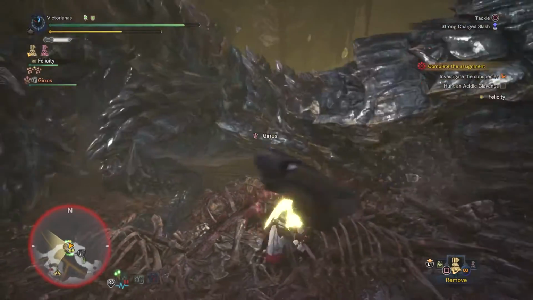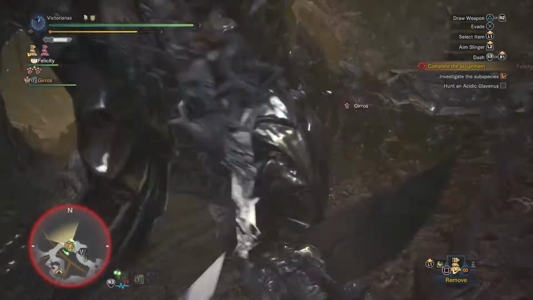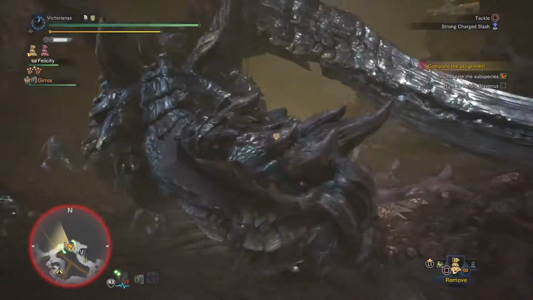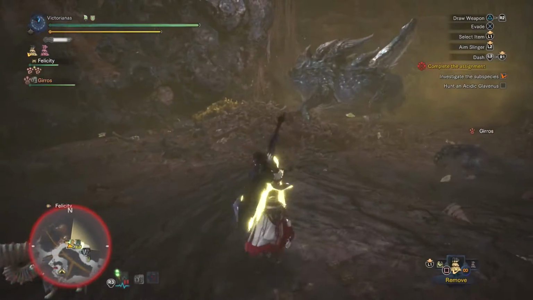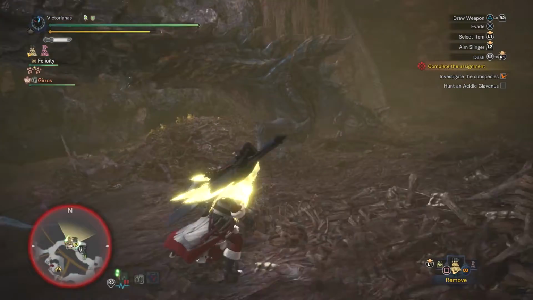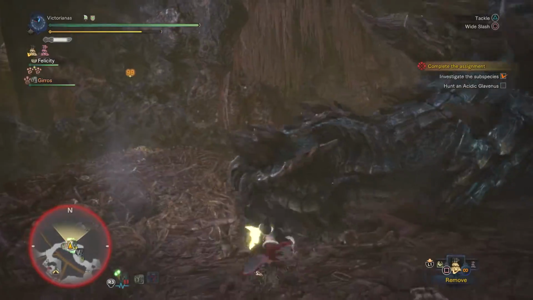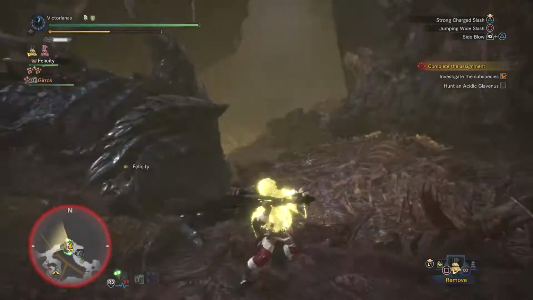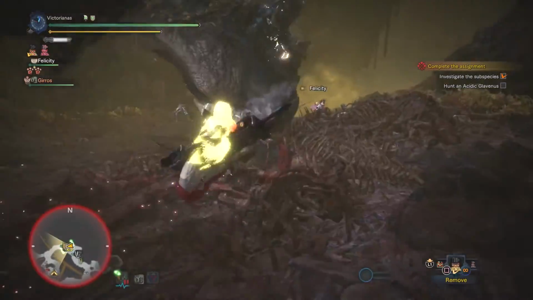I do like how this thing basically uses its tail as a big old spear. It's kind of nice. I mean, not nice. It's actually frightening, but it makes it feel like this thing is an intelligent being trying to impale you to death. And it's kind of scary, okay? It's just straight up scary when that big blade is waving all around you.